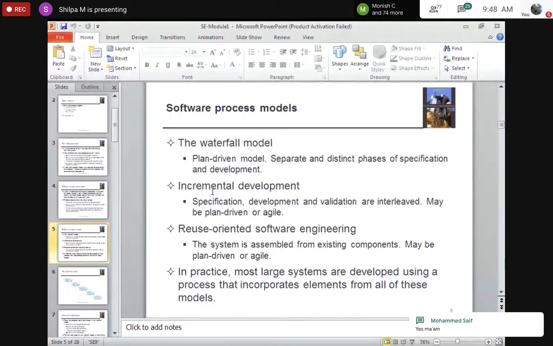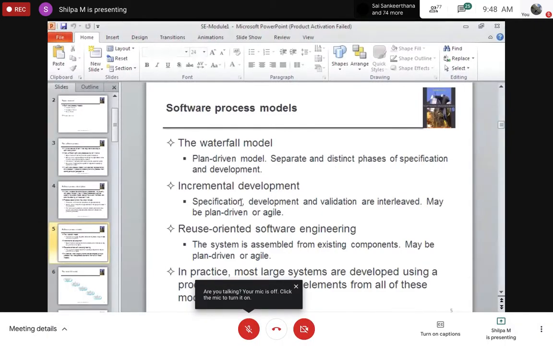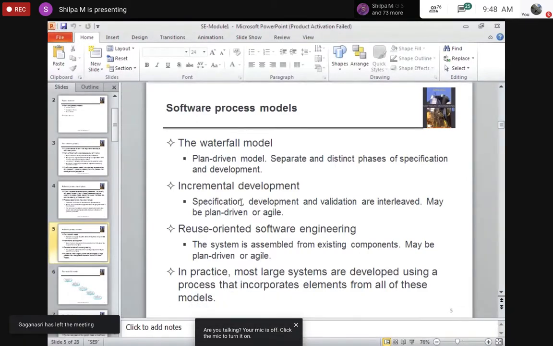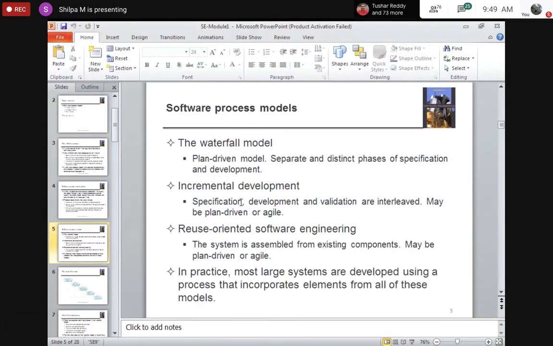So what is this waterfall model? The waterfall model is a plan driven model. Now, I will give you one best example for this. Some people, whenever they are doing a job, analyze everything from top to bottom: when we will finish, when we will start, what are the drawbacks or problems. They analyze everything, then they start. Because they have planned everything, they can complete. Do you agree with me?